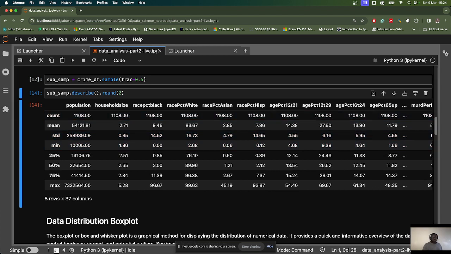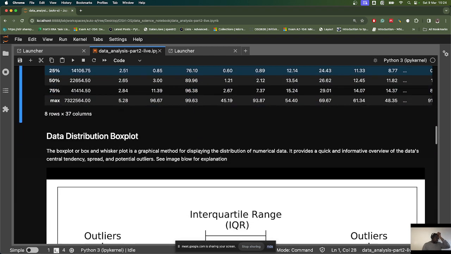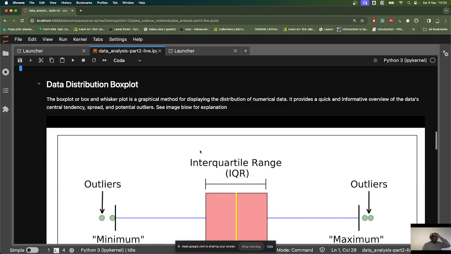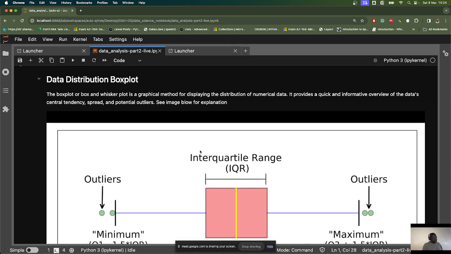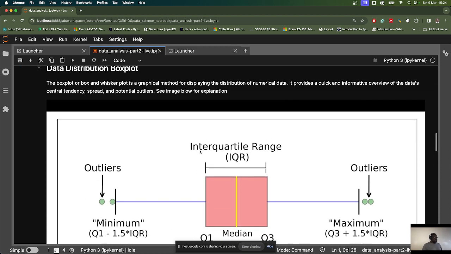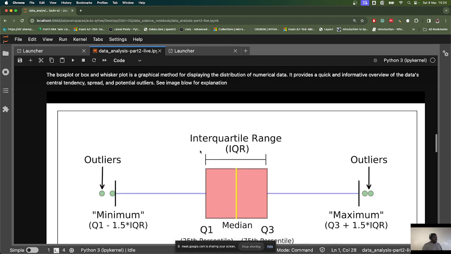So what we can look at from here onwards is some distributions. The first thing we're going to look at is to see if we can plot a box plot. And for those of you who still don't understand the entire concept of the box plot, I brought this here again just to guide you so you understand exactly what it means.